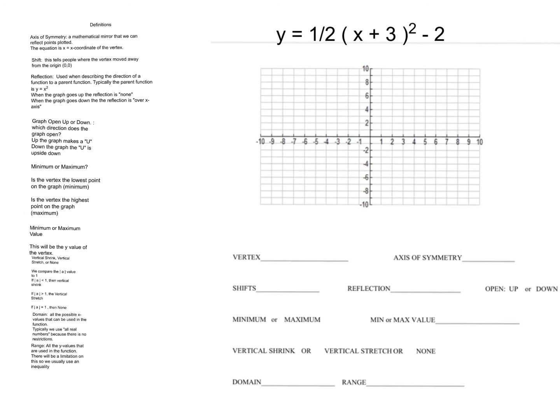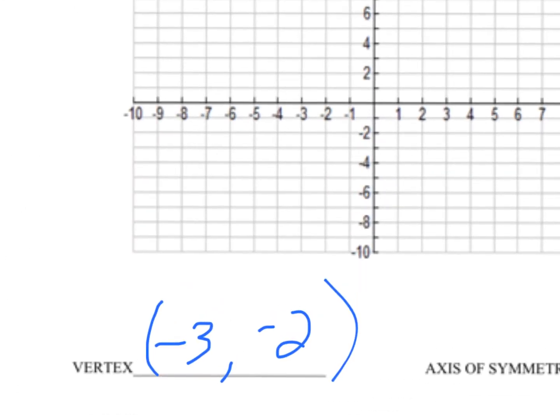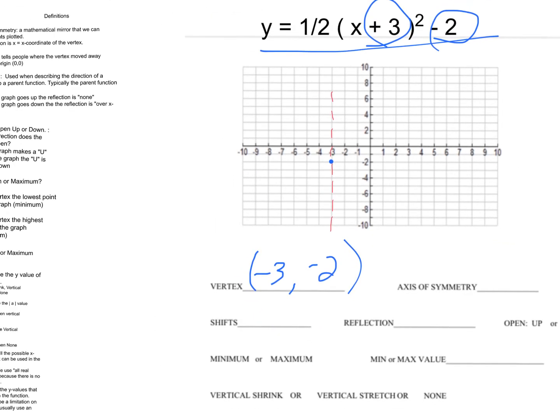Alright folks, here we go. So let's start talking about this one. Again, notice I am in vertex form. So I'm going to take the opposite of this guy, so -3, and we're just going to grab this guy, so -2. So there's my vertex. Let's zoom in and make our vertex at -3, -2. Right there. Now again, remember we also have to do our axis of symmetry. Like so.